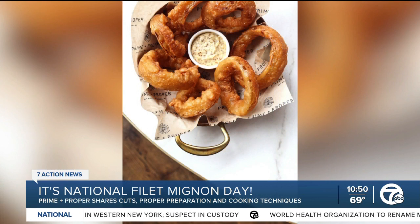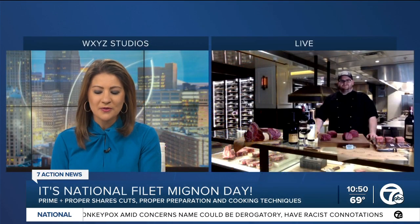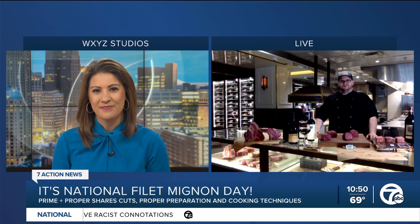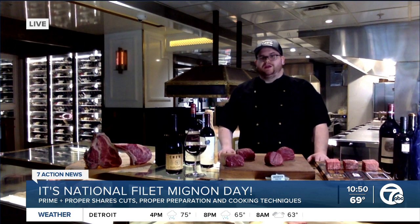From southern Japan in Kagoshima all the way up to northern Japan in Hokkaido, and even some Australian beef. As someone who's gone into Prime & Proper, seeing that room where you guys house all the older cuts — that steak room — it blew me away. What's the experience like when people first see that room? Most people are amazed with the amount of beef that we actually keep on hand. We run a dry aging program for a minimum of 28 days before we serve it, and we're serving an average of 200 pounds of beef every single night.